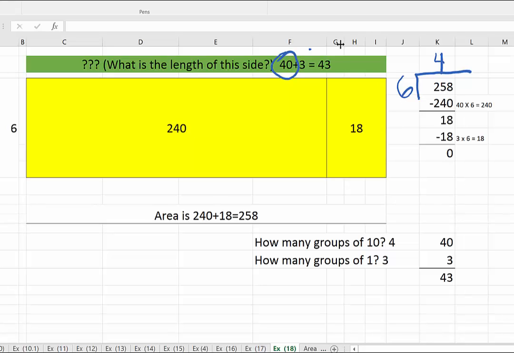And now we just continue on with the 18 to deal with. 6 goes into 18 3 times. We get 18 and subtract 18, 0. So we're done over here. There's the 3 again. So a beautiful connection, folks, between the area model for multiplication and division and the standard algorithm for division. So a student conceivably can work from the conceptual side and intuitively understand the algorithm for division.